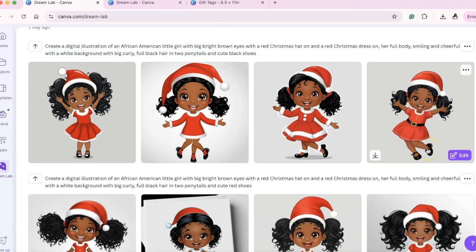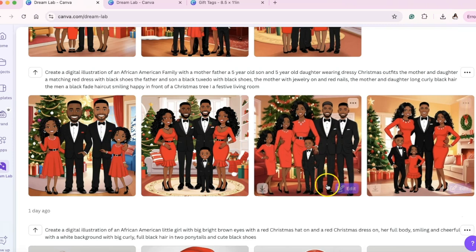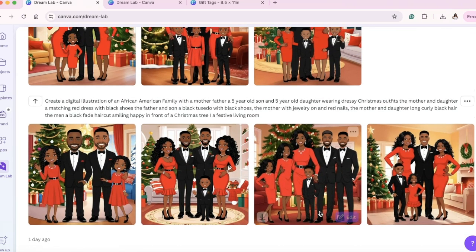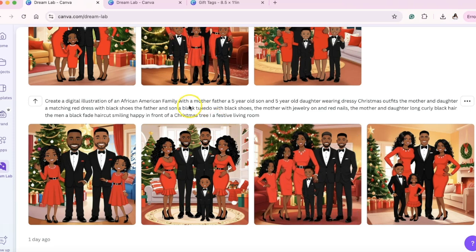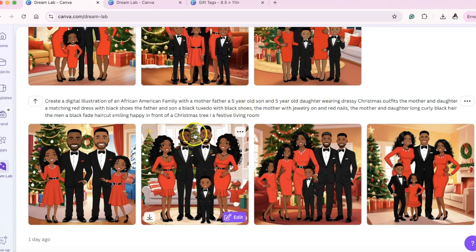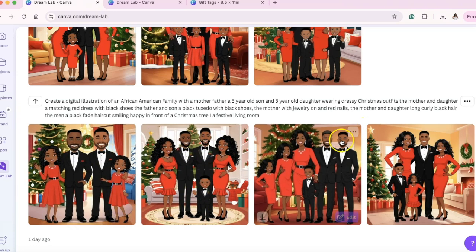Now, I'm being very particular because if you want to sell these images, you want to make sure that they look really professional. Now, here's something that I found was very hard to do with AI, which was to provide multiple people. I'm still learning and I'm still figuring it out, okay? Here I specifically told them a mother, a father, a 5-year-old son, a 5-year-old daughter, right? But y'all, they're adding multiple people. They don't even have a daughter here unless one of those are the daughters. They add in different people.